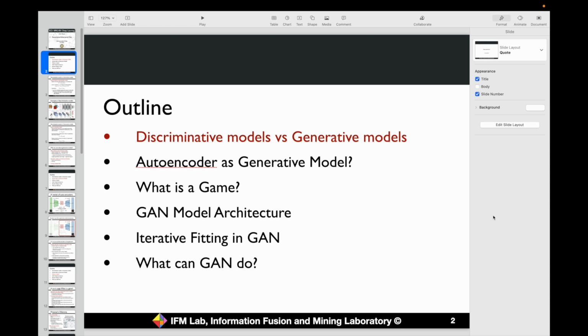After that, we have several pages to talk about what a GAN is. The GAN scenario, right? And we discuss what a GAN is between agents or among agents and how to use GANs to design new deep learning models. Then I will discuss the GAN model architecture and how to incorporate generative models and discriminative models into one model framework, and they can form a GAN among these two models. And then we discuss how the iterative fitting process works in the GAN model. Then finally we'll discuss what the GAN model can do, and what they can generate.